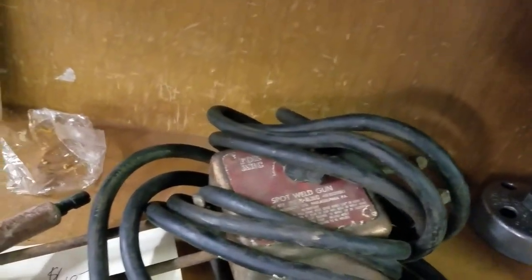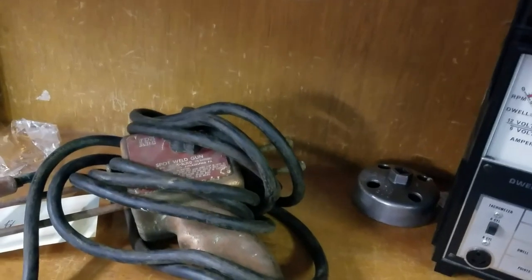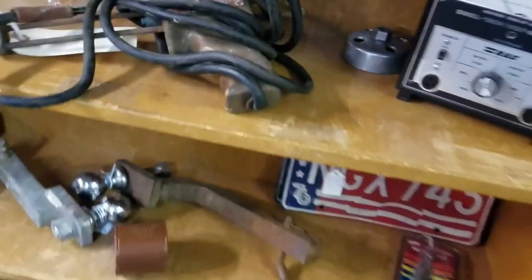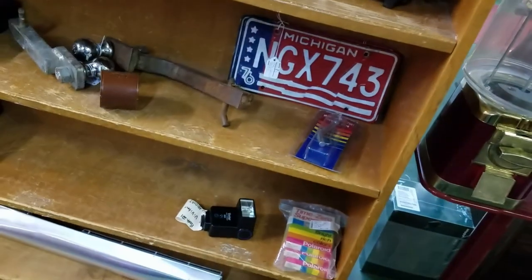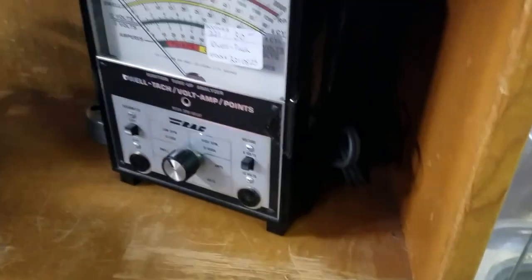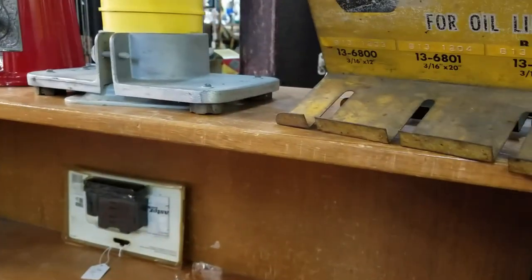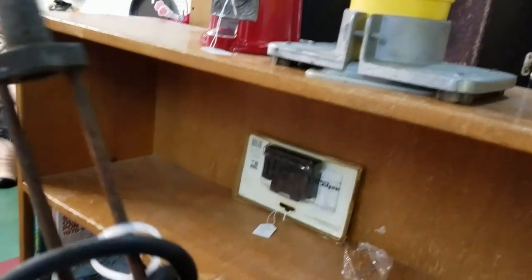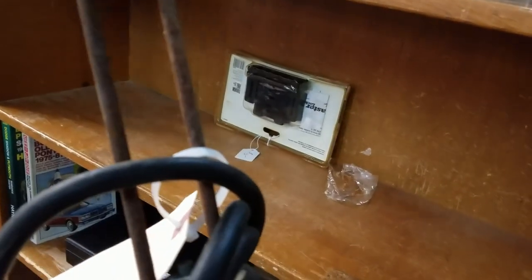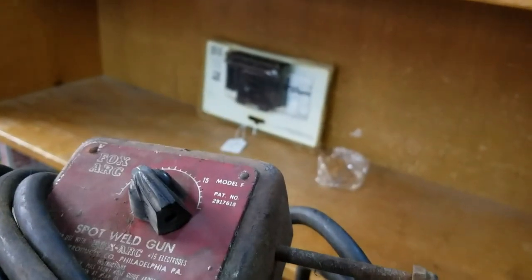I do like this little spot welder. It's a spot weld gun, $10. I think that you plug into a welder, and it allows the welder to make spot welds. Not enough to buy it because I don't think it works for one thing, and for the other, it's going to require a whole lot of setup, and I don't do spot welds. But it is a cool old piece of equipment.